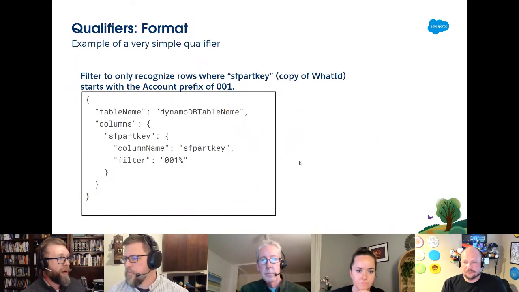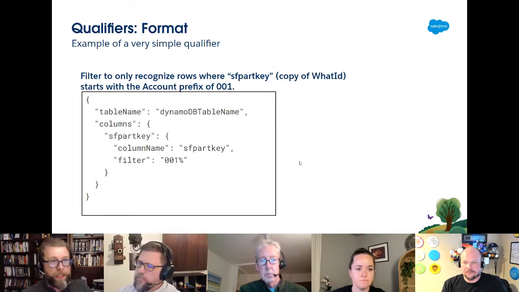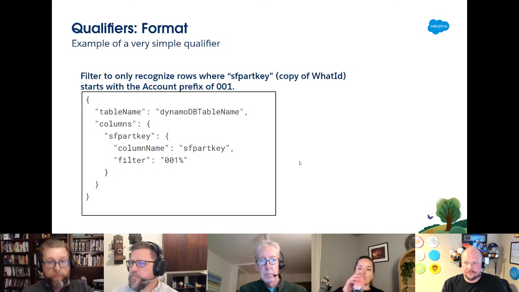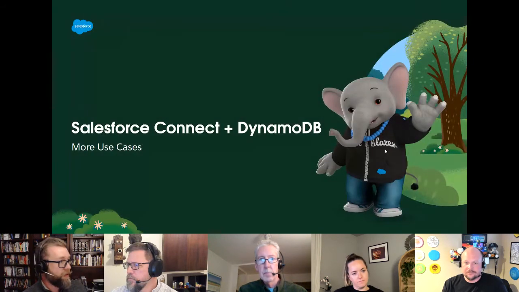So this is what a qualifier looks like. You can see this is all AWS language, right? There's no external object like API name in here. What happens is the adapter in Salesforce for DynamoDB effectively adds this as a filter to every query that happens, whether it's through SOQL or through the user interface. The column that's called SF part key, it's the partition key for this object, has to start with 001. So it adds that filter onto the query, and no results will ever be returned unless they match that. Then we can archive tasks even in Salesforce.